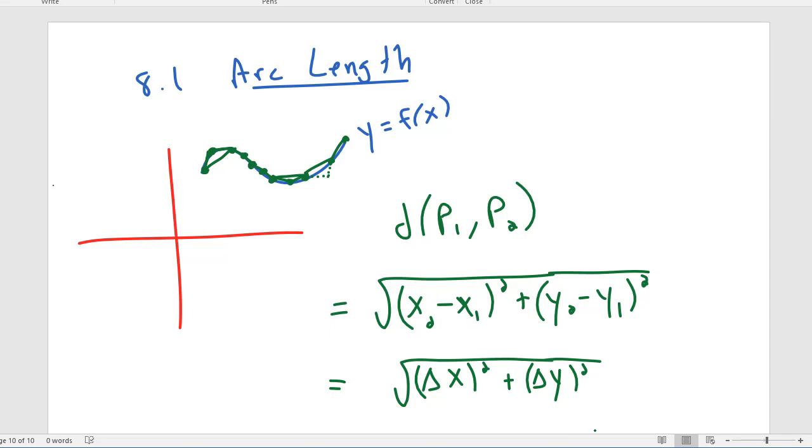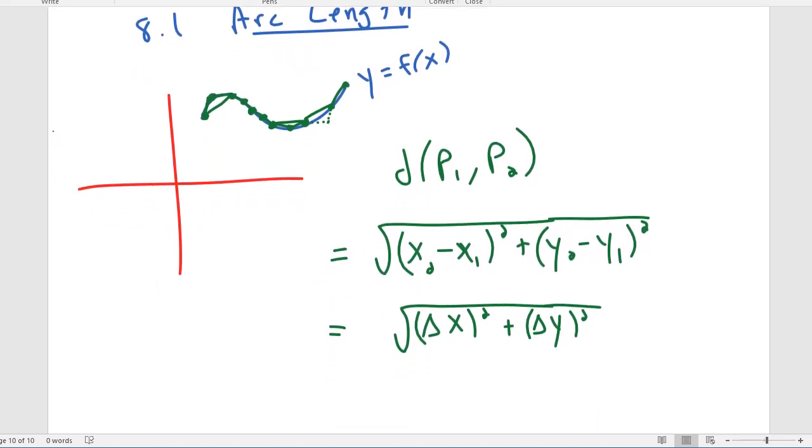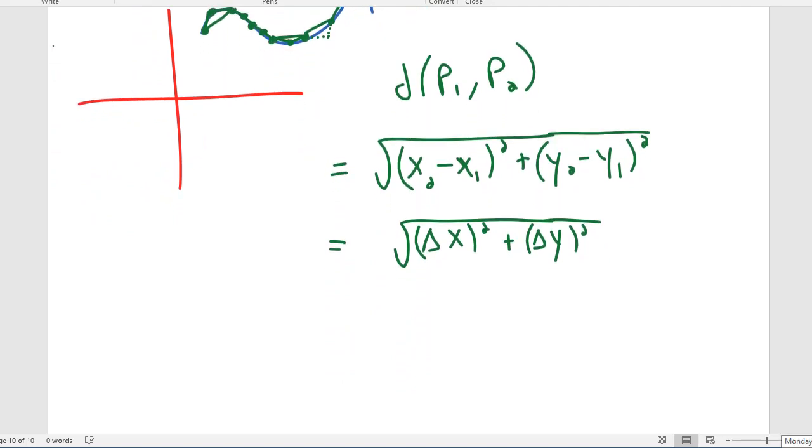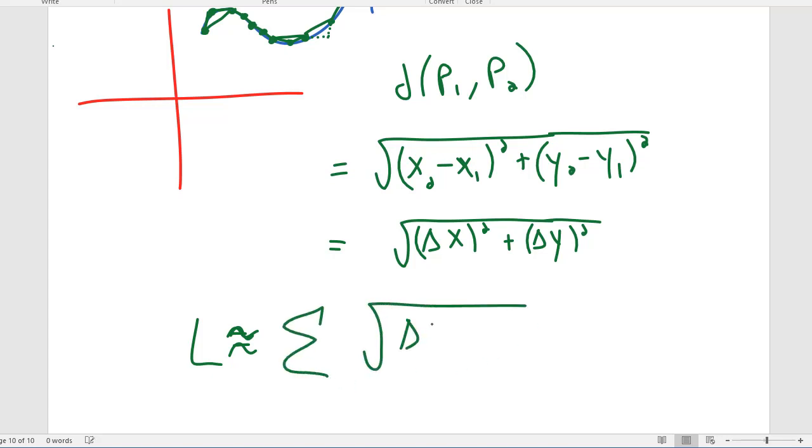So, in the original sketch, I said there were 6 line segments. And then cutting those in half, I got 12 line segments, right? So typically in a calculus textbook, what we do is we look at, symbolically, the ith line segment, right? So the length of this curve is approximately the sum of all of those distances, so the length of every line segment.